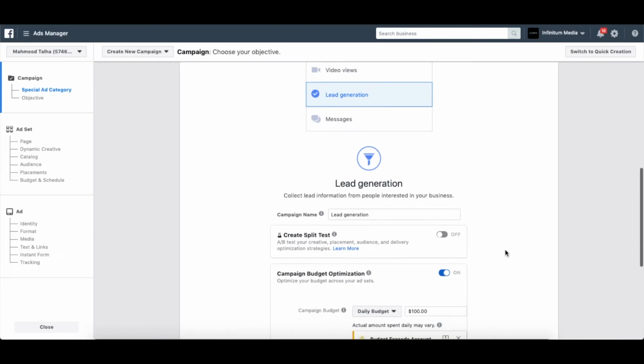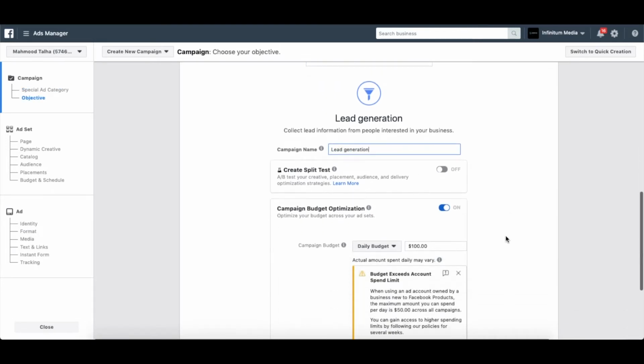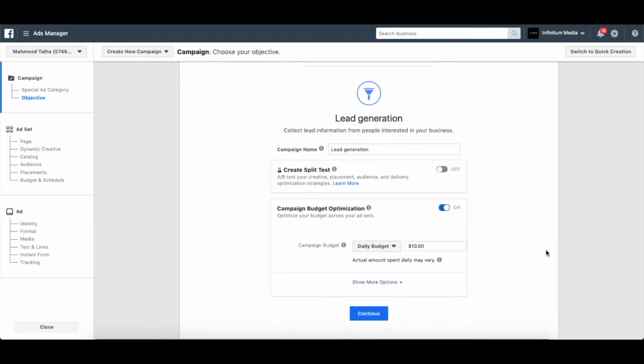So click lead generation, and name your campaign however you want, and always turn on campaign budget optimization. All right, guys, because that's the default way you're going to be running campaigns in a month or so. And it's way better. It's working super cool. Just follow me step by step and select your budget, whatever you want to run at. We run at $10. $10 is usually fine. We can get 2 to 3 leads every single day with it, so keep the campaign budget at $10 per day.